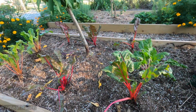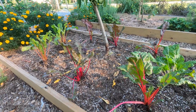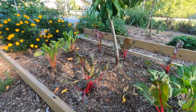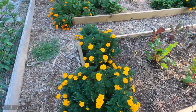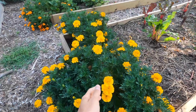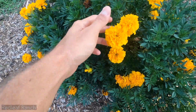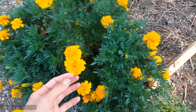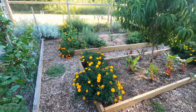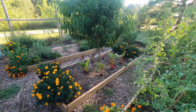Now I'm thinking, I had onions in here before. I think I'm gonna do onions in here again, but not nearly as many. Just have them spaced around the edges and in between. And get those going. So many marigolds. Oh my god, I have such an obsession with marigolds now. They're so beautiful. And I've been drying a lot of the petals and using them for something super special. I can't wait to share it with you guys. That is coming so soon. Brace yourselves, because we're about to take this homestead journey to a new level.